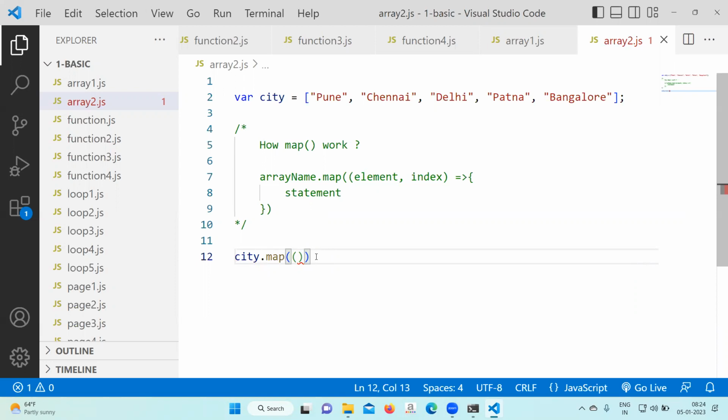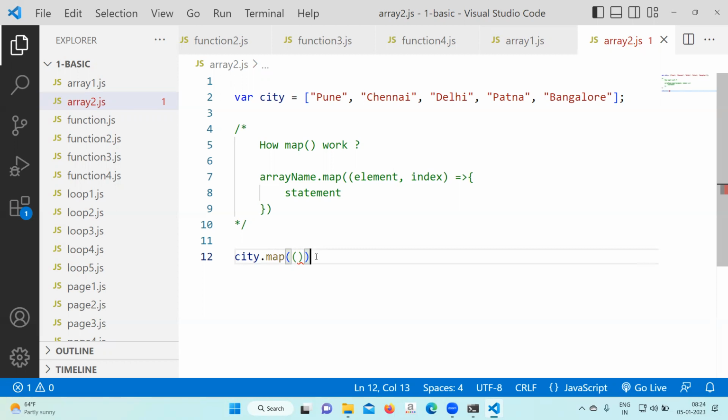Map function will say, you give me the array and I will start reading the elements one by one. So when you write city.map, map function will start calling and first it will look inside how many elements you have. It will say, oh, there are 5 elements. So map function is going to call itself 5 times.